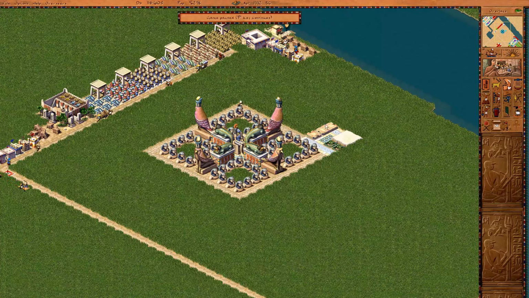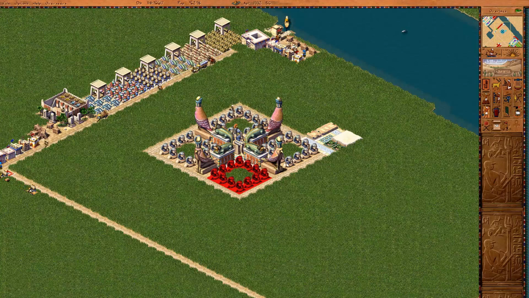Now we're going to need some people in here soon because this pavilion is going to start collapsing. So let's start clearing out our area here and preparing.